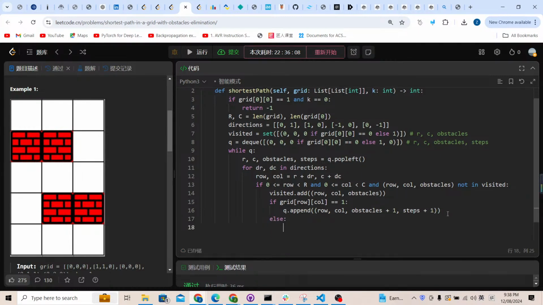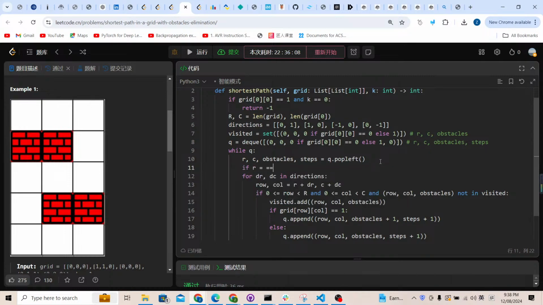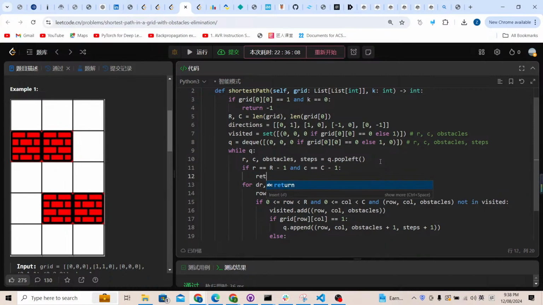Else if grid[row][column] equals 0, I just need to append the obstacles instead of plus 1. And here, I need to check if r equals rows minus 1 and c equals columns minus 1. This means I've already found it, because each time these obstacles must meet the conditions, and I will check it later. So we're going to return the number of steps.